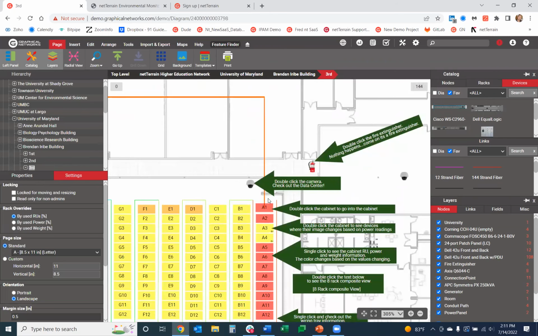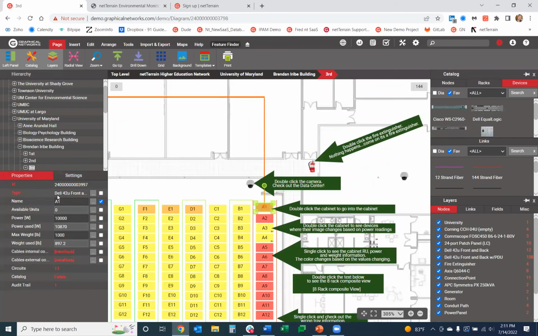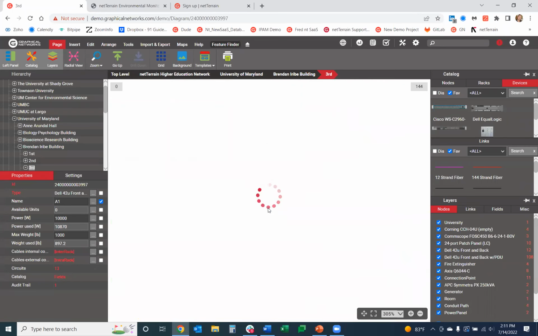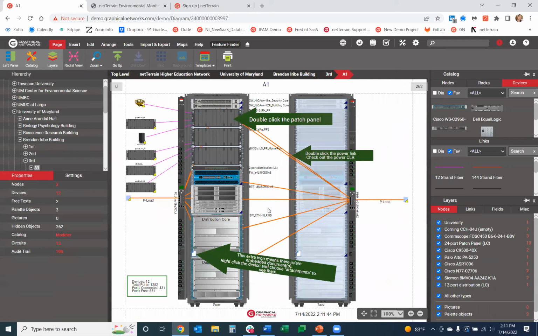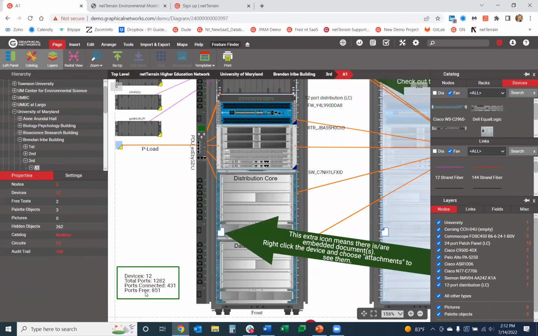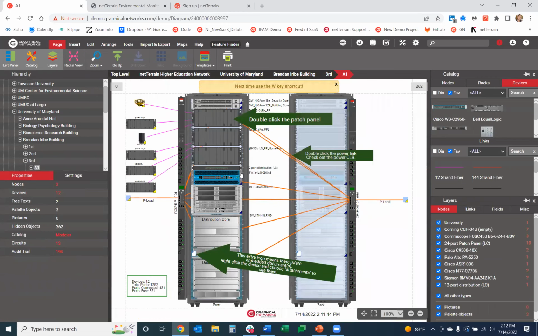So I want to go down to your rack. In rack A1, you can tell there's 0 available units. There's 10,000 watts of power available. 10,870 watts are used. And here's the weight. So when you double click on the actual rack, it takes you down to the actual specific rack and equipment inside the rack. And again, here you can see there's 12 devices. Again, this is more cable type stats. But it's basically drag and drop items from catalog.